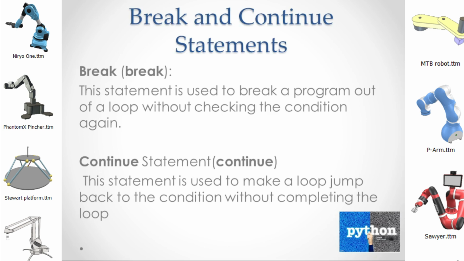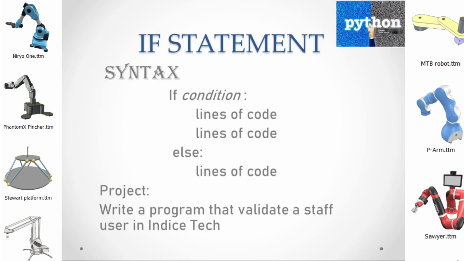So the continue statement is used to make a loop jump back to the condition without completing the loop. It's like a recycle. As soon as it gets to the continue, it goes back to the condition. Of course, practically we are going to see it in a while. This is just basically to give us an idea of how it works.